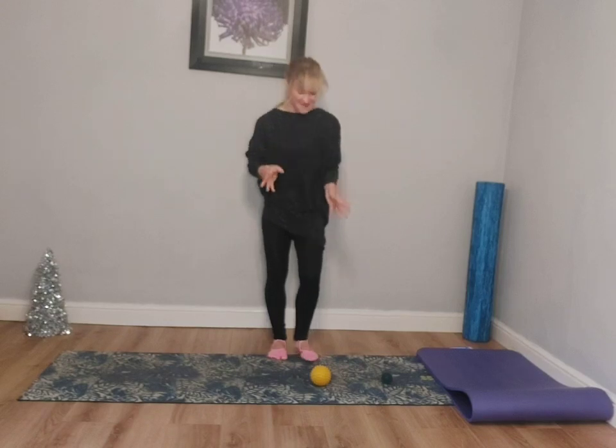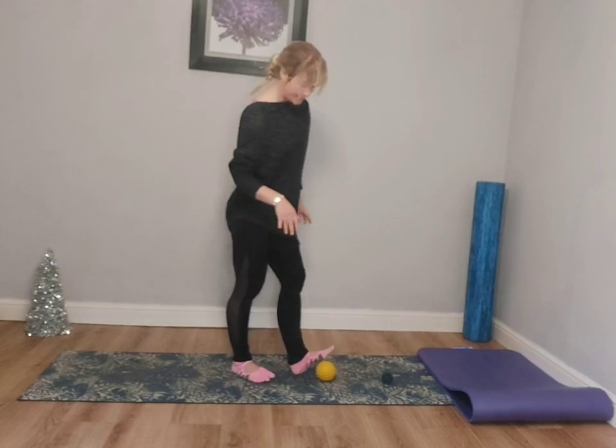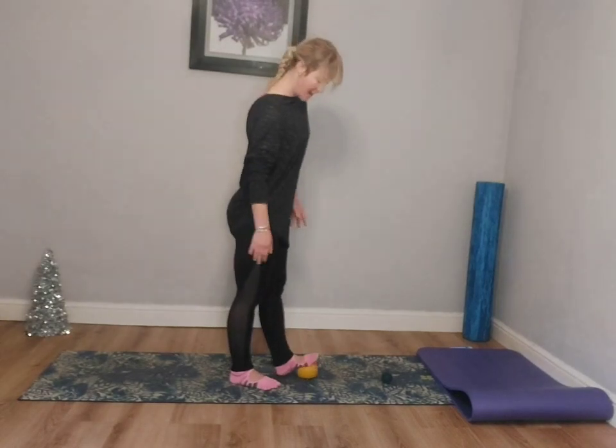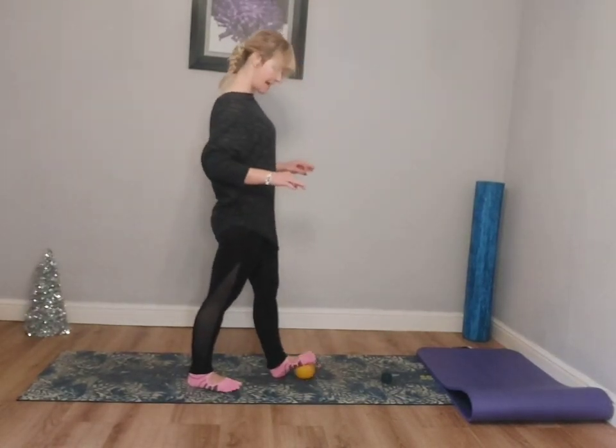Ball go with that. So we're going to bring the ball, I'm going to demonstrate this one just so you can see, go side on, underneath the big toe line. So underneath that toe there, and then you're just going to do a little press. So I'll step back so you can see, you can align your feet. So you're going to press into the ball and you're going to press off the ball. So it's a little press with the foot, as if you had that foot pump.